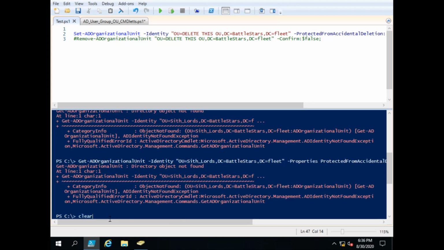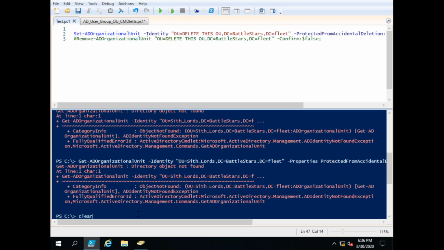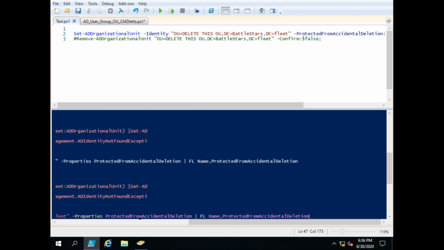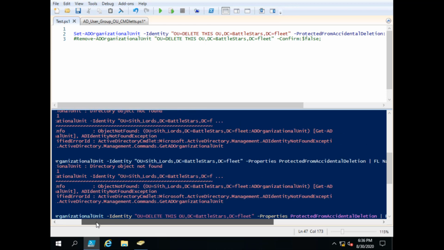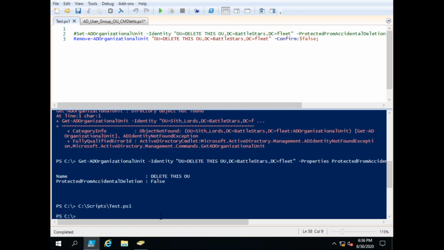I want delete me. There, delete this OU. All right. So now it's set to false. And now if we delete it, it will allow us to delete it with Remove-ADOrganizationalUnit. And I'm just going to do that, and boom, it's gone.